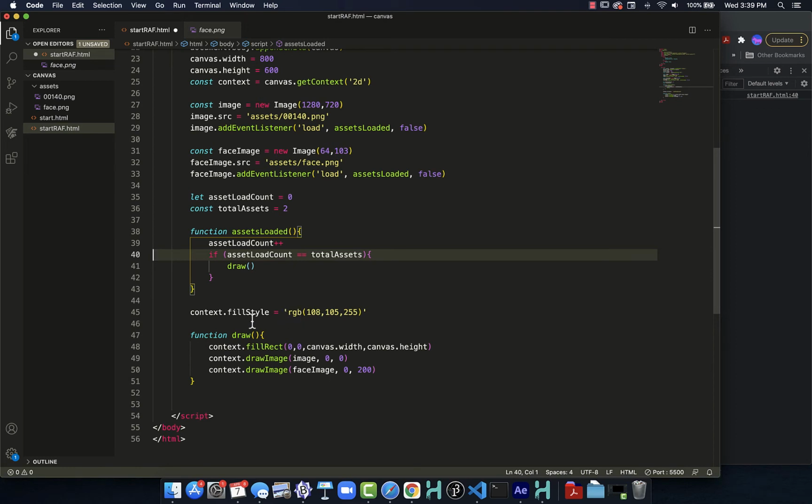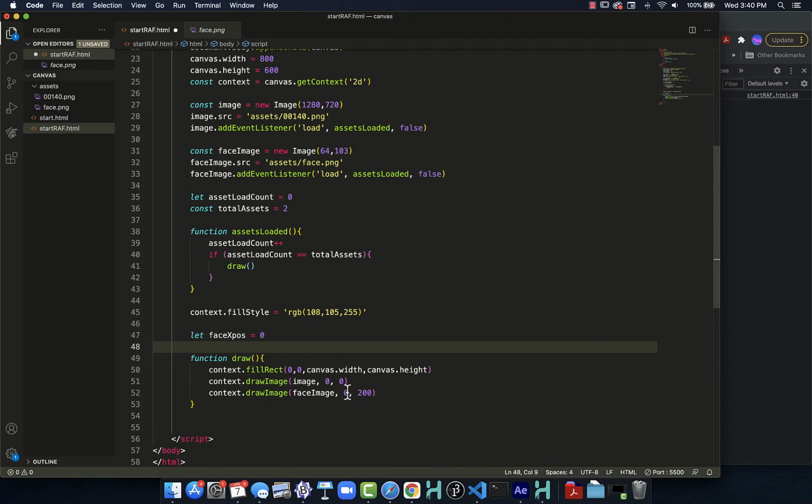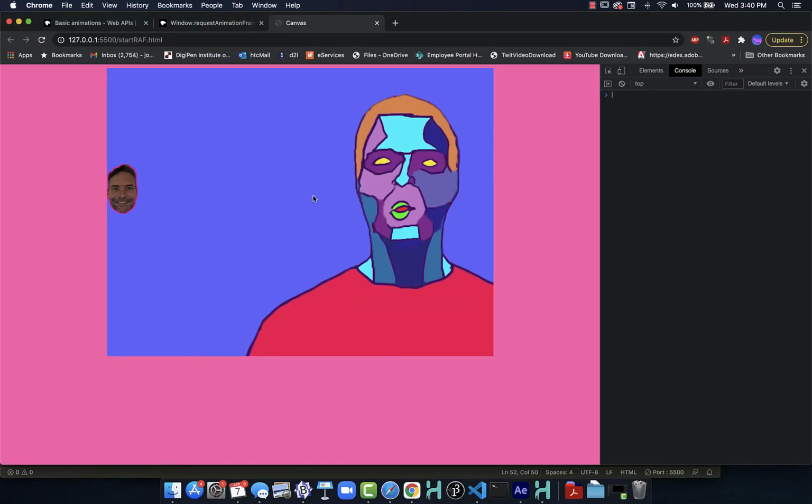To use RequestAnimationFrame, we put in the statement RequestAnimationFrame, and then we tell it to call a function. The function we tell it to call is typically the animation function, in this case my draw, that is already inside my project. So with that, what I want to do is animate this face across the screen. I want to just change its X value. So to do that, I'll just create a variable, call it face X position, and now we can set that equal to 0. Now let's use face X position, save this, make sure it's loaded. Okay, it's working, showing up, good.